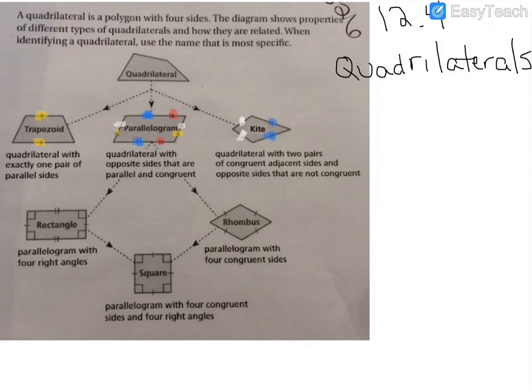So if you look at the opposite side, the yellow to the blue. And then you have your three different parallelograms. So rectangle, square, and rhombus. We all know what a rectangle and a square is. Rectangle has 4 right angles. Square has 4 congruent sides and 4 right angles. And then a rhombus has just the 4 congruent sides. So all sides on that parallelogram are the same, which make it a rhombus.